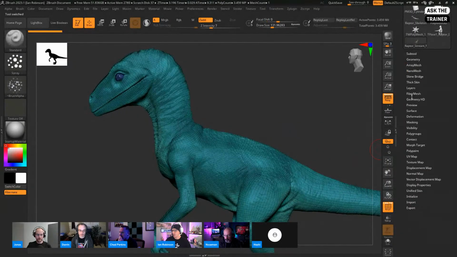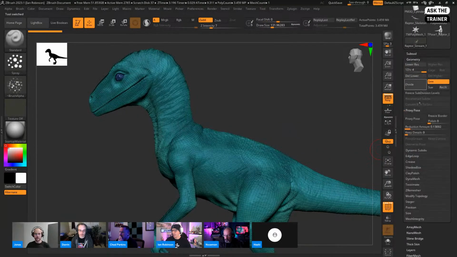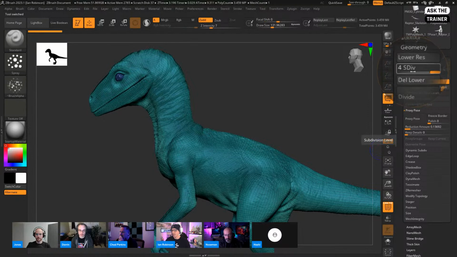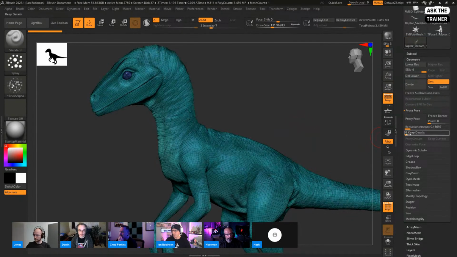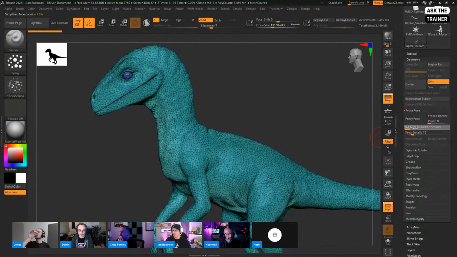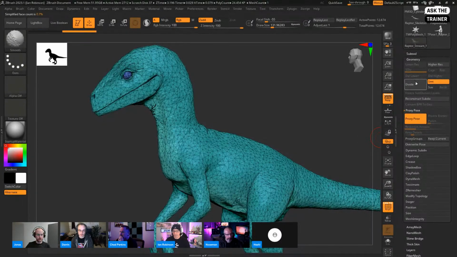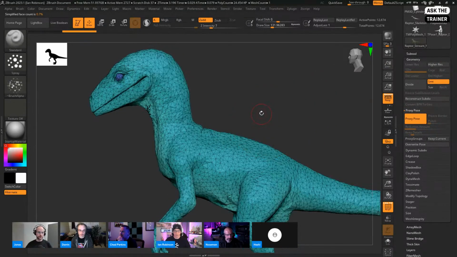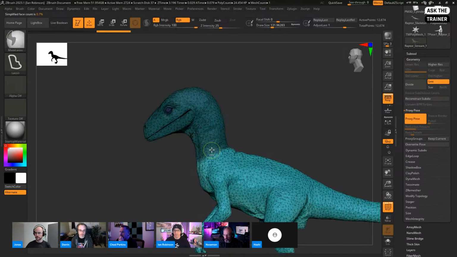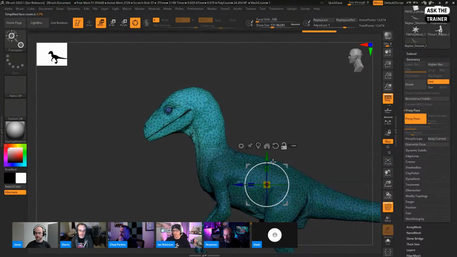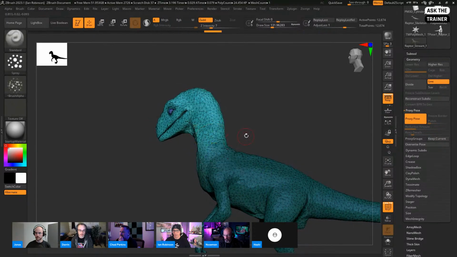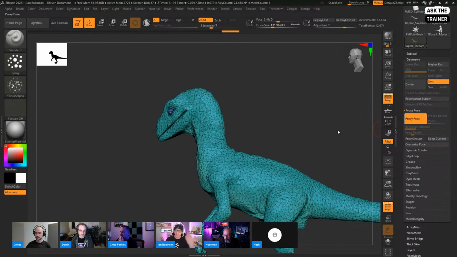And if I were to go ahead and do my proxy pose, so you can see here I have subdivision level 4 on all my models. I'm just going to go ahead and keep the details and do some reduction. Now you can see that the subdivisions go away. And then if I go ahead and make that change, so we'll just do a quick head movement just for fun. That seems to be the easiest way to do that. So come through here, make a head change. I do proxy pose, I send this back, and it's going to restore all that information, including the subdivisions.